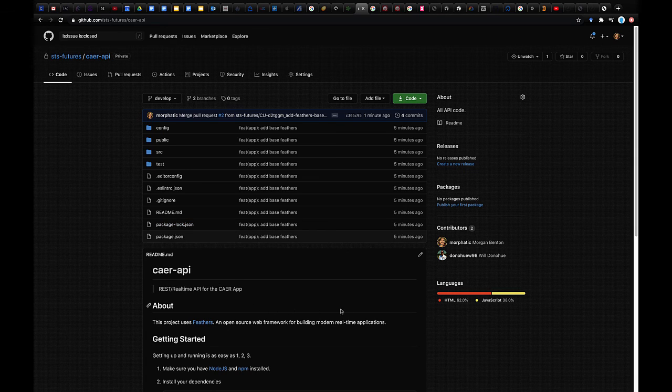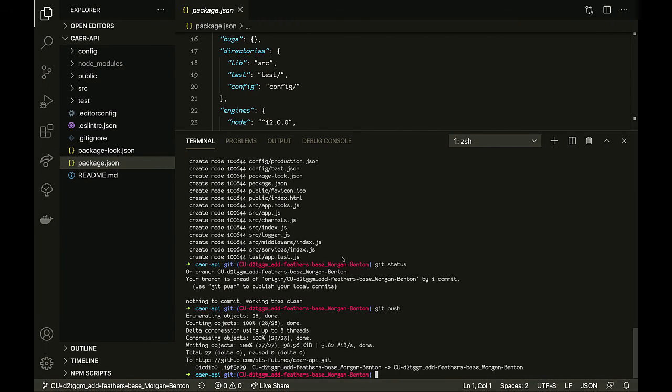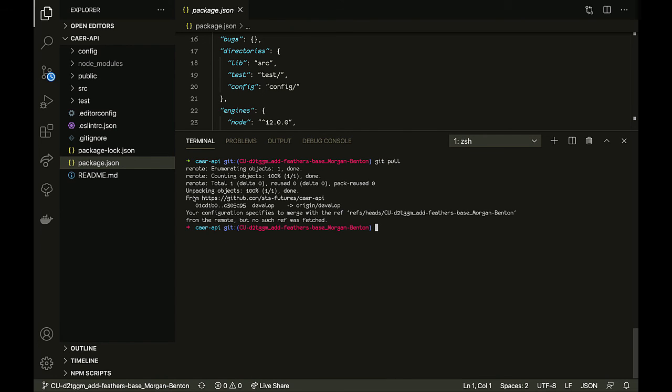Now all of you, everybody else who's working on this, can go back to their development environment and type git pull, and that will pull down the changes. In this case, it will merge all the code back into the develop branch.